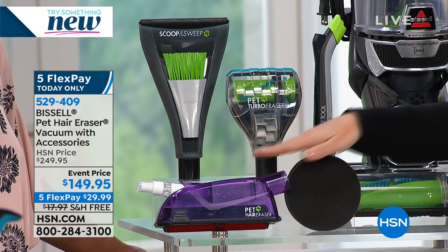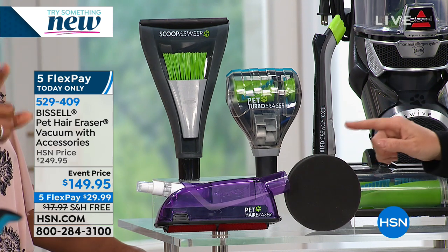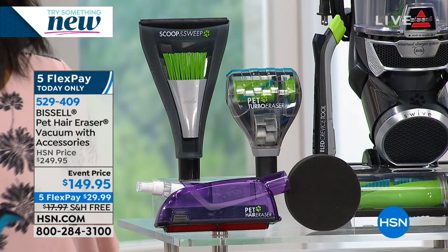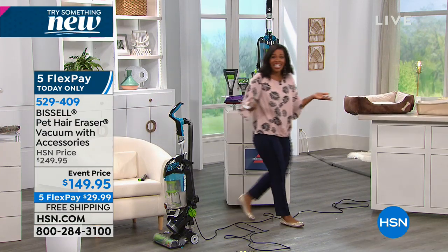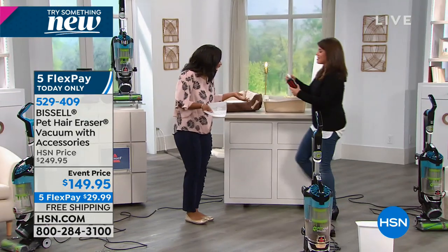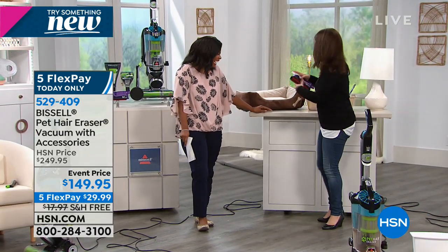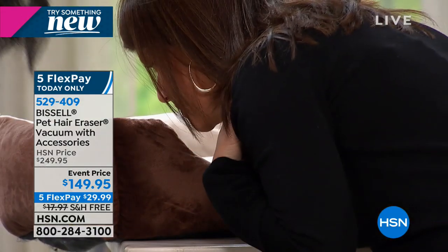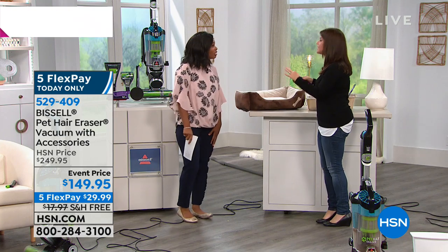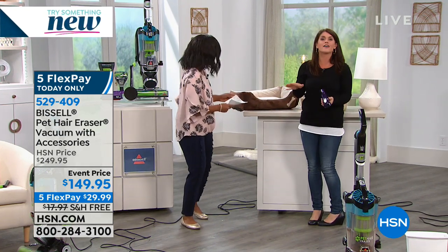This is great. You spray it on something, and it completely deodorizes any pet smell that you have. Are you saying Funk Fresh? It is Funk Fresh. So this is really one of my favorites because of those pet odors around. Just watch here. I'm just going to spray it here. Now give it a little smell. Do you smell that? It completely freshens. Not funk. It takes out the funk and it makes it fresh.